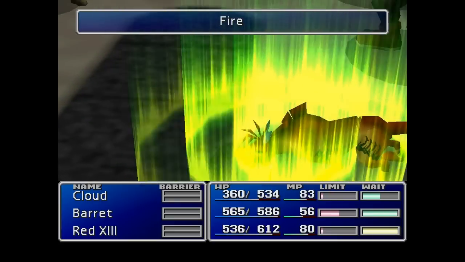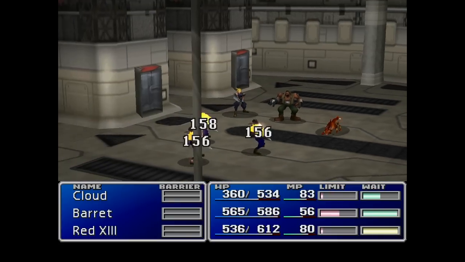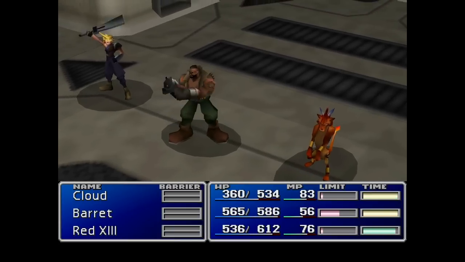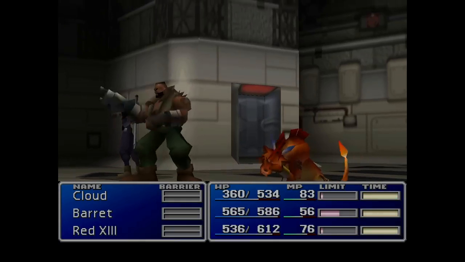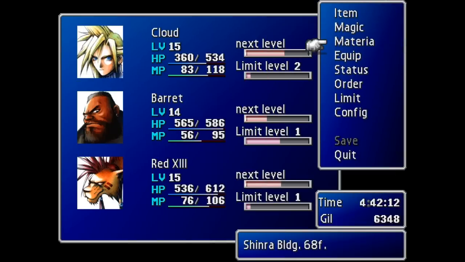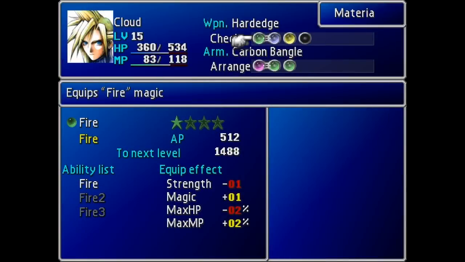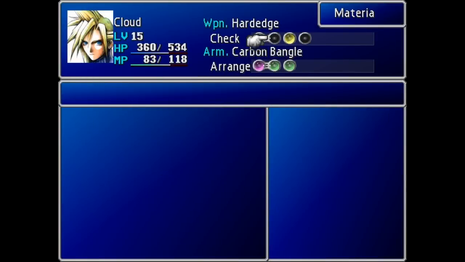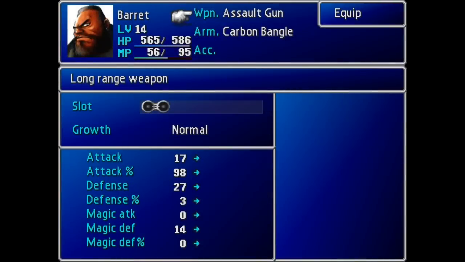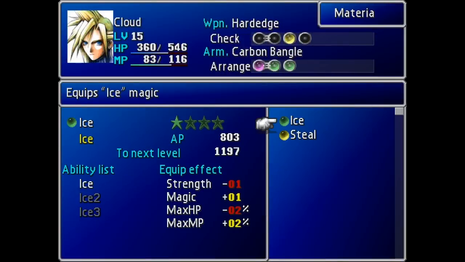I might give Barret the all materia that Cloud's using, since Cloud's got a shiny new weapon, but he's still doing quite a bit of damage, so maybe we won't do that. Actually, on second thoughts, I think we will. So if we go into materia, de-equip the all and fire, then go into Barret, give him the all and the fire. And we can give Cloud the steel materia and dice.